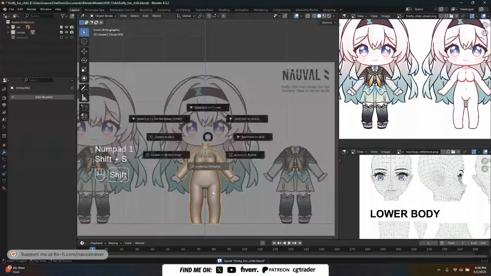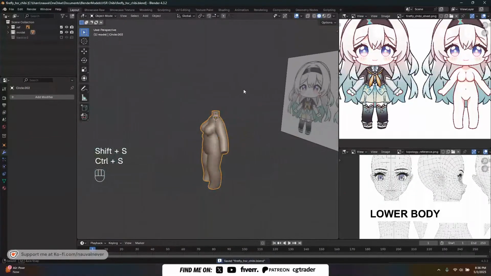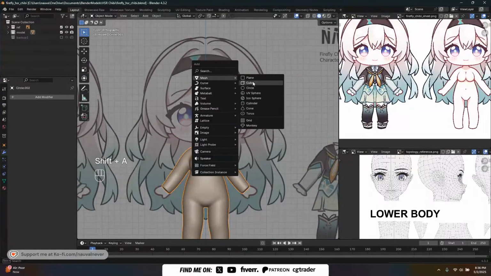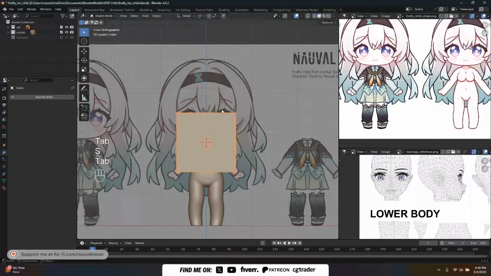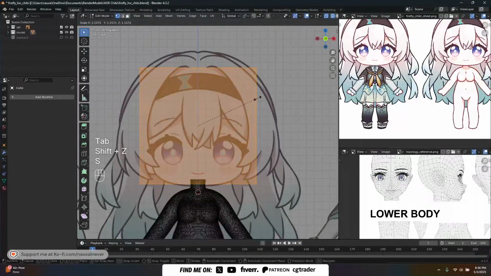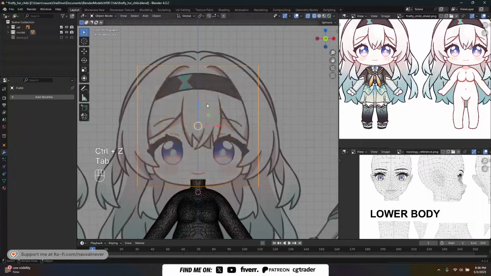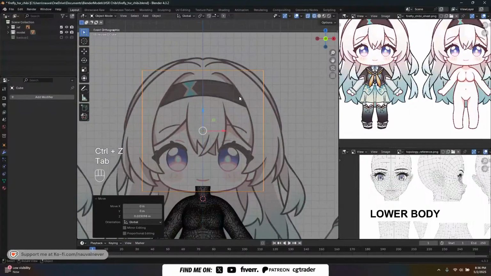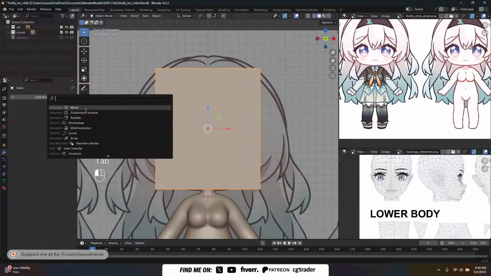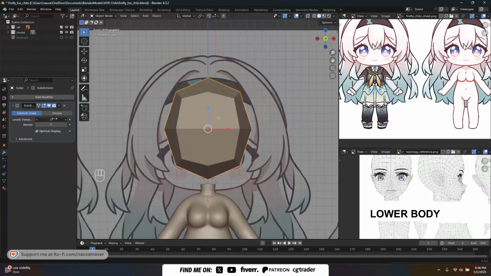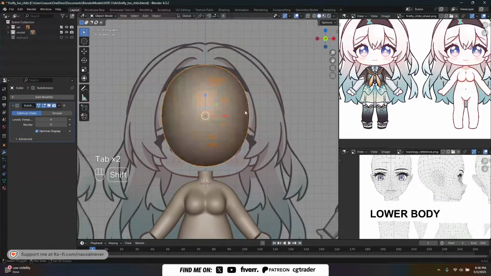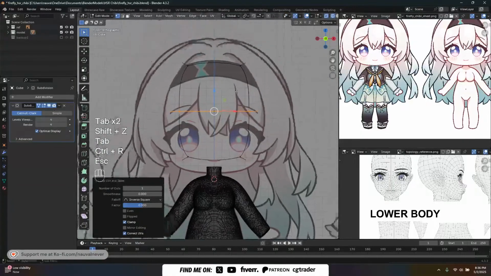And what I like to start with for the head is making a cube right here. So move it to match the size of the image and apply a subdivision surface modifier. Okay, let's just make the shape.